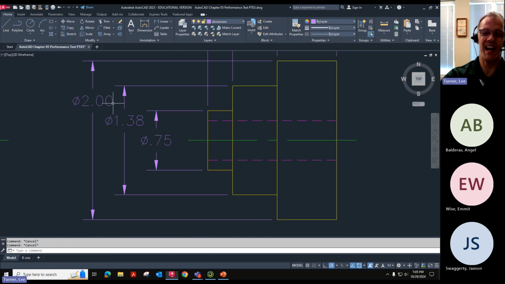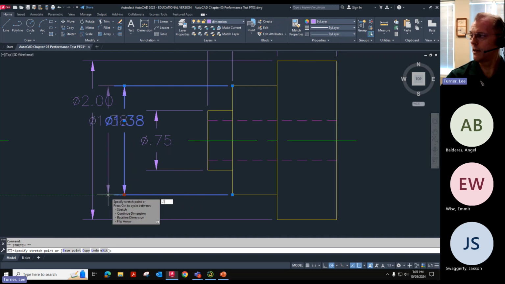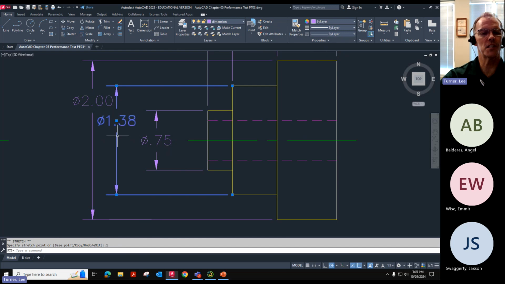But if you did decide that's kind of a problem, you could make this spacing, instead of 0.4, maybe you could go 0.5, and maybe it would spread it out a little bit better. So I'm going to show you how you could do that. Ready? You could do it from the very beginning, but you may not see this until you're done. But you can click on the 138 dimension again. This time, click on the grip next to the arrowhead, take it to the left, and then type in 0.1. And what we did, we just increased the spacing from 0.4 to 0.5.